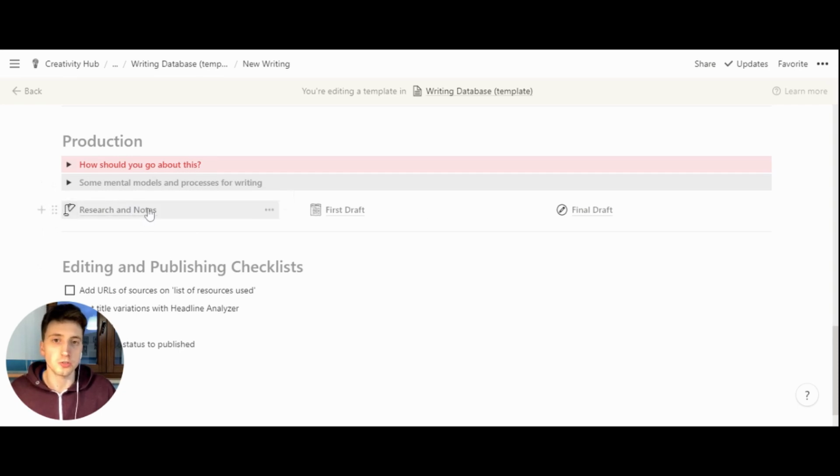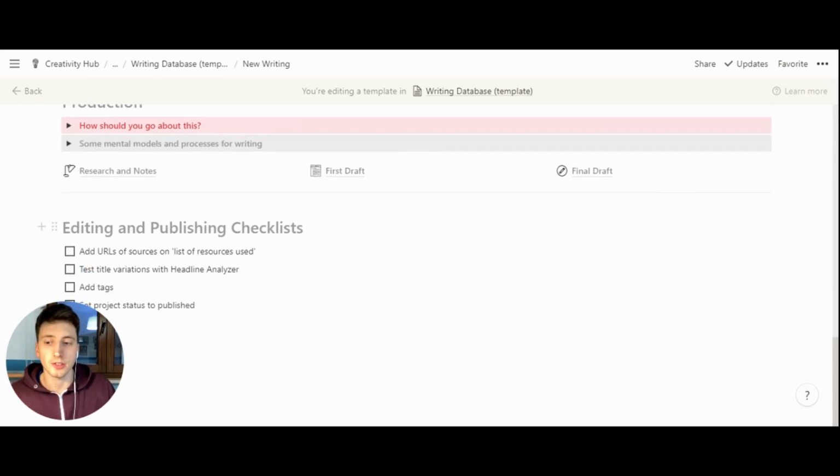So first there is a research and notes page. So here you can take notes on some readings, and this is especially valuable in case you're doing a scientific-based reading where you want to make sure to get the things right. There's a first draft page where, well, you can write down your first draft. Guess what? And finally, the final draft page. So here is where the editing phase takes place, and you're gonna analyze each note, each sentence, each paragraph, and elaborate on it. And this struggles offer some mental models that I got mainly from Jordan Peterson about writing an essay. This guide is actually also included in this template at the top of the navigation panel in case you're interested.